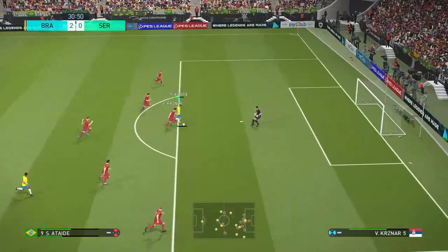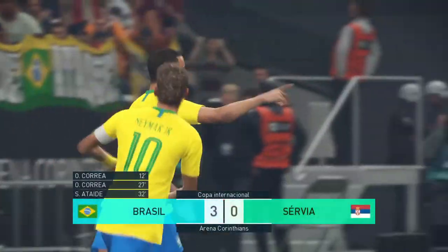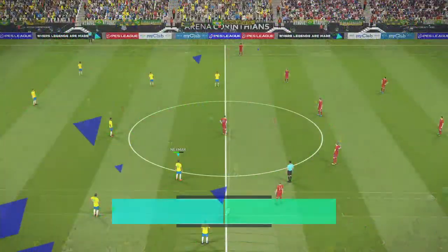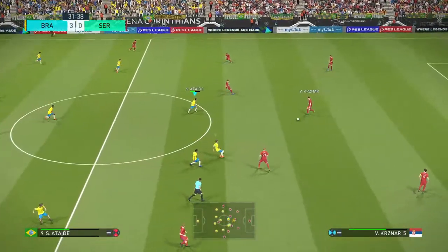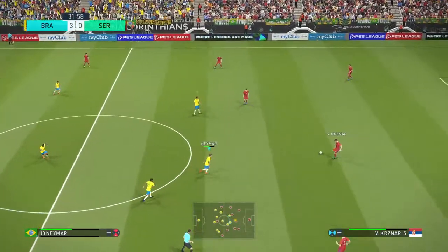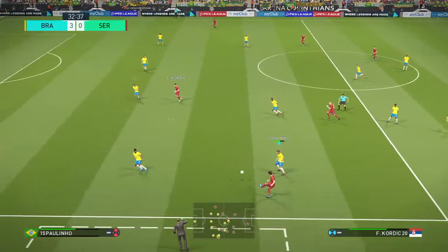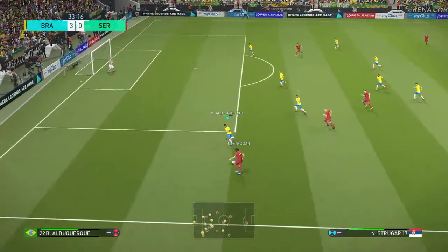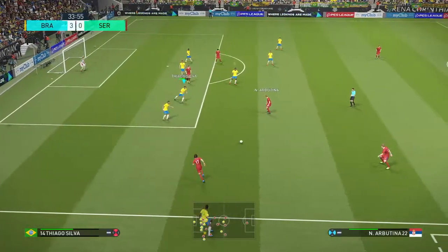Looks like a good ball through. He's had a go! Oh, how good is he? Oh, that is a gem! And already they're looking to run away with it. It just came down to a battle of wills between him and the keeper, and he won it with a cracking piece of trickery. 3 without reply. This is becoming a stroll. Gets it back. Ball's loose. Who's getting there?